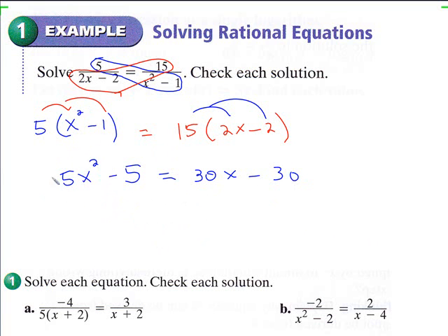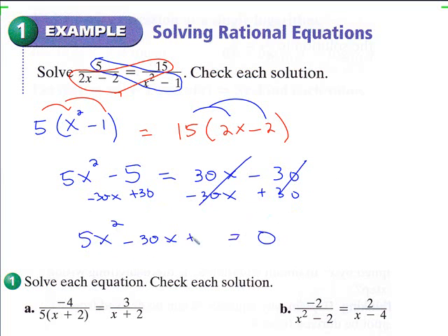What I would do is always keep the x squared where it is if it's positive, and bring everything else to the same side. So I want to keep this over here since this 5 is positive. I'm going to get rid of this and bring it over here. So I'm going to minus 30x, add 30, and that'll set the problem equal to 0 for you. So the problem equals 0, and then we get 5x squared minus 30x, and then simplify here, plus 25.